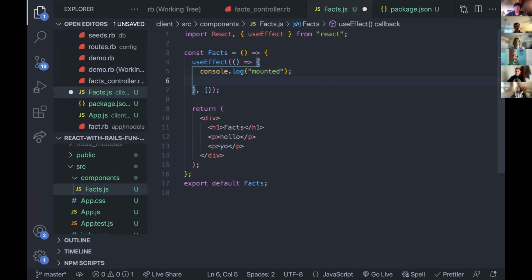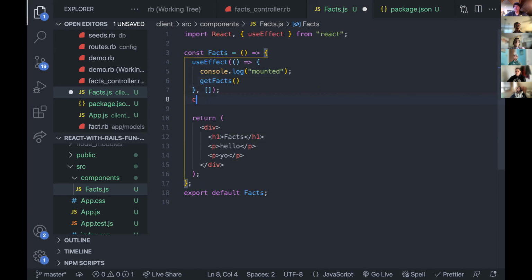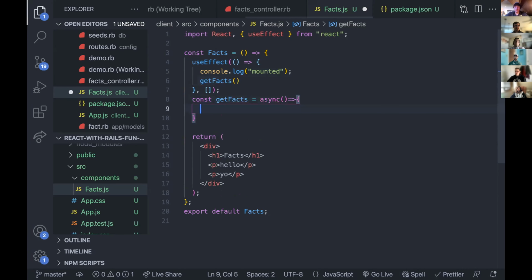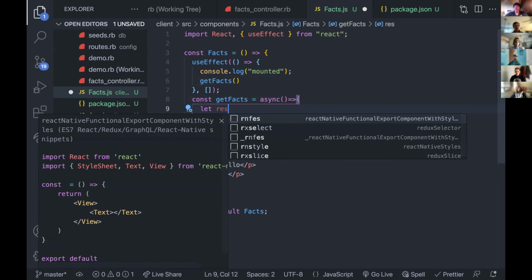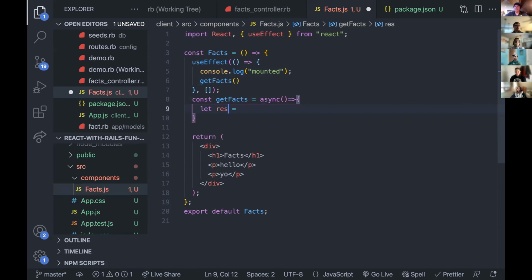Cool. But what I really want to do is get facts here. So I'm going to write this function called getFacts, and then I'll define this function down here. This is going to be an async function. So here's where I'm like, let x equal, but this can be called anything.